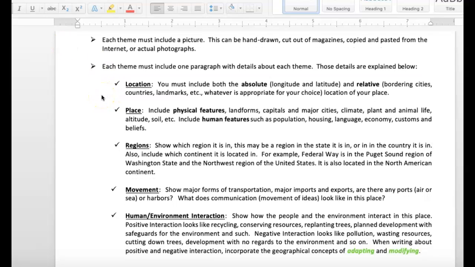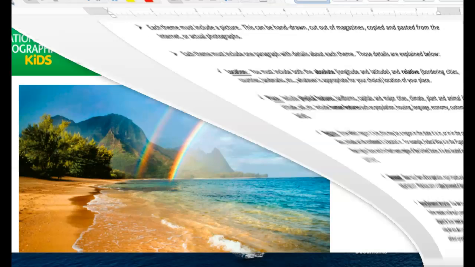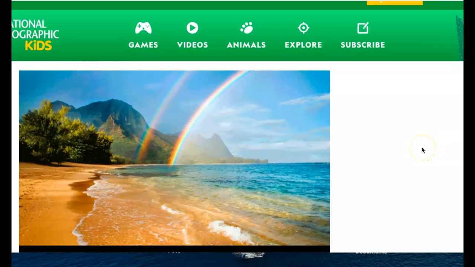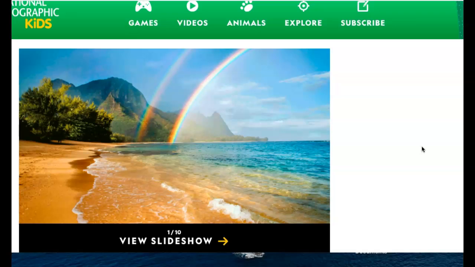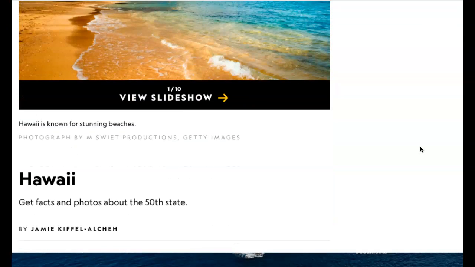Okay, so let's focus on the first theme of geography, which is location. I'm going to minimize the criteria and start with one of the websites that I gave you, which is National Geographic for Kids. So at the top of it, it has a beautiful picture slideshow of Hawaii.